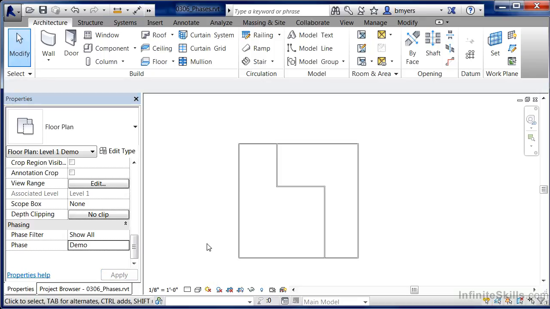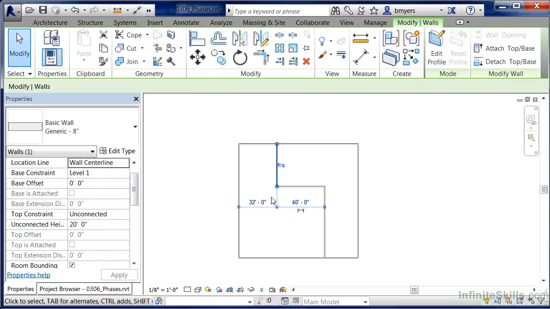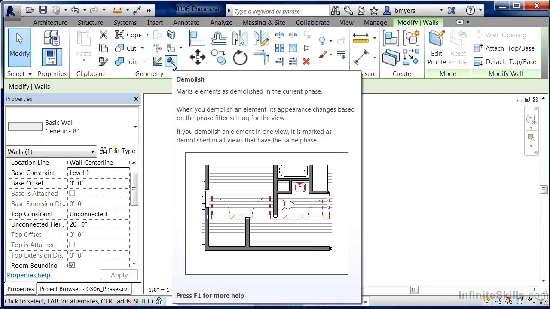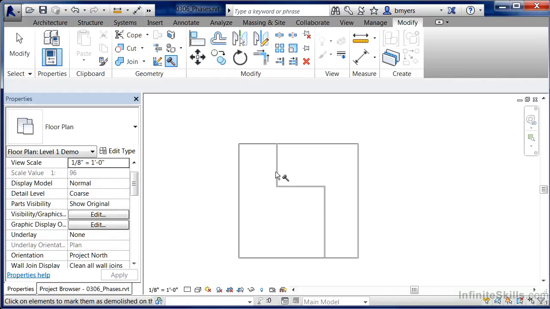We are now in the demo phase of our project. And if we select on one of these interior walls, we'll have the ability to select on Revit's Demolish tool, which looks like a big sledgehammer. So click the sledgehammer up there and click on each of these interior walls. And you'll see that each of these walls have now gotten demolished, or they're getting demolished, and they have the right line and style associated with them for a demolished wall.